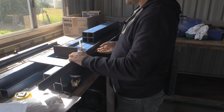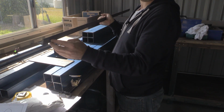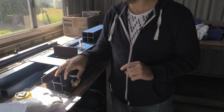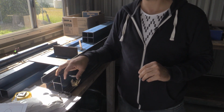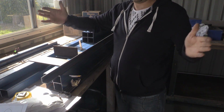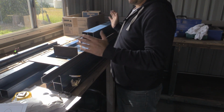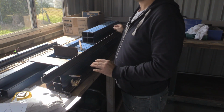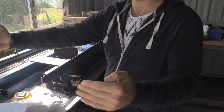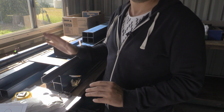Then for the mounting of the rails on the side that sits on top of the table, I'm actually going to slot these, or instead, if I'm going to use an 8mm bolt, I might drill a 10mm hole. That gives me a little bit of clearance when I'm aligning the Y axis, because it's going to span across and I've got rollers on both sides, so I can get that spacing correct. What I'll do is run the gantry all the way to the homing location, tighten the bolts, run it down to the furthest point that I can machine on the table, tighten the bolts down there, and that should mean that my rails will be parallel.